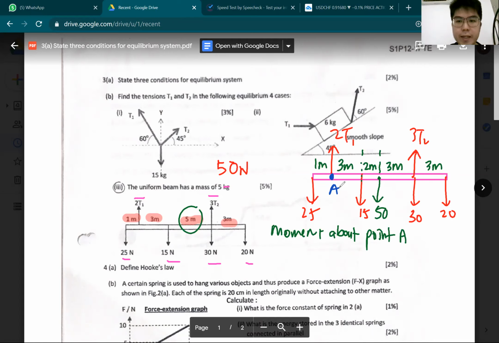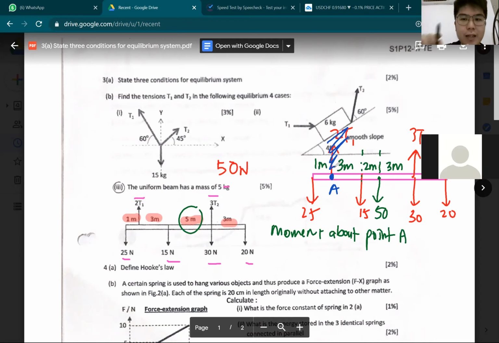Now, in this example, let's pick A. So moment about point A. This one, 2T1, right? So now we are finding the moment about this fixed point. This 2T1 force is acting on point A exactly at the same location, correct? Now, what did I say just now? A force acting on the fixed point does not create moment, right? So we don't have to look at 2T first. This one just cancels. So we look at the other forces.